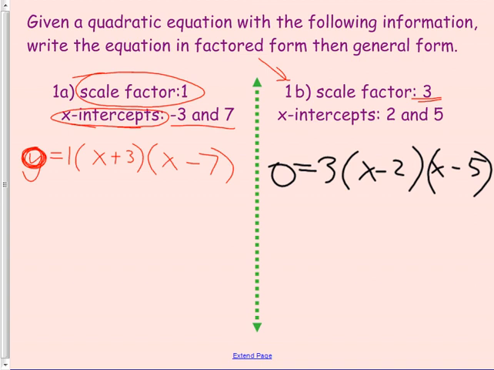Yes. And if you had to, this would be the part you would multiply out first, and then you'd multiply everything by 3. Please do that. Multiply it all the way out, get general form. And then you're going to compare with those same people you compared with last time. Don't show them until they're done.